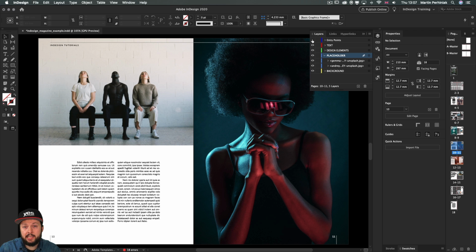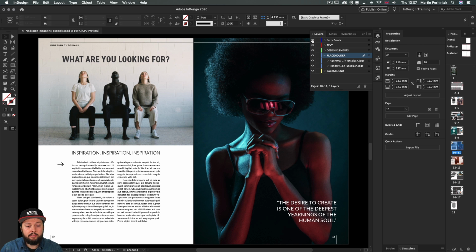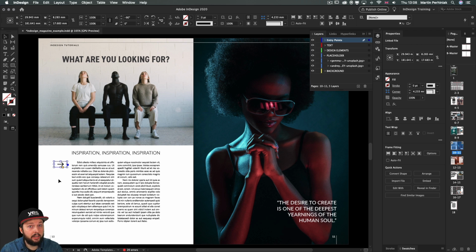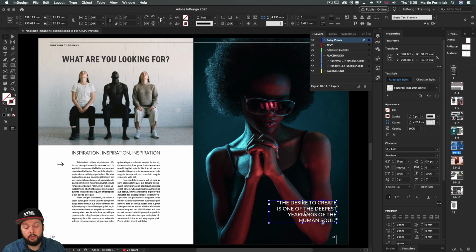It still looks nice, the spread itself, but having these additional details really helps to draw you into reading the article. So we have a title, we have a heading, we also have this little arrow here, so you can use graphical elements as well as entry points that direct the view to the text. And then we also have the pull quote here on the right, which usually is extracted from the article and it's just something that's more interesting, but it can also be additional information.